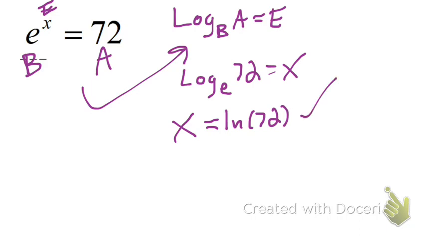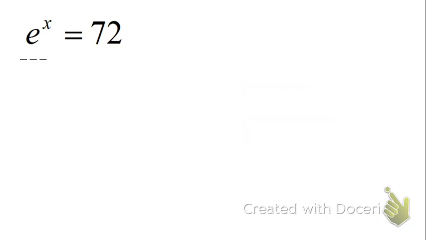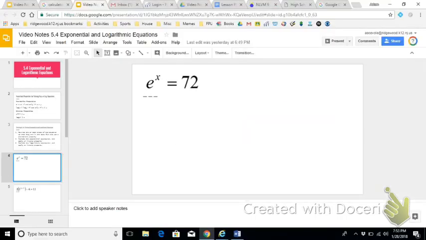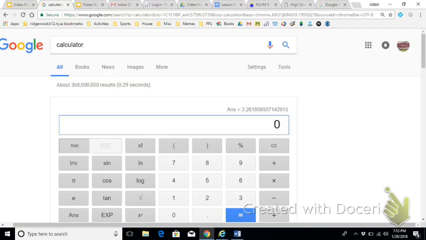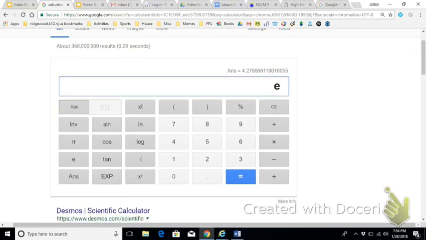So to actually figure out what that is, we would just type that into a calculator. So let's see, I still have my calculator open from last time. So we'll just do the natural log of 72. Alright, and we get 4.27. And that should make sense. We could check our work by raising e to that power. So e, where's this exponent button? Here we go, it was right here, x to the y power. I think it was 4.27, so if we go e to the 4.3 power, as a check, we should get something pretty close to 72.